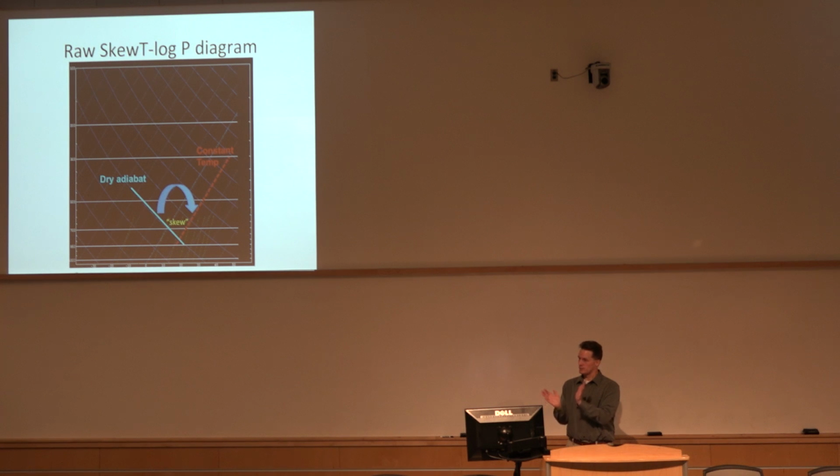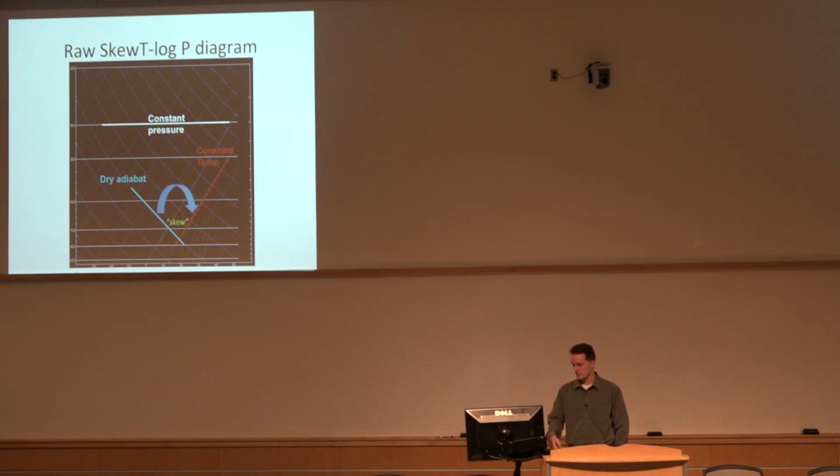So we're trying to get a big difference between the dry adiabatic lapse rates and the temperature contours, which is a way to show buoyancy. The Skew-T diagram is important for thunderstorms because it's designed to highlight things like buoyancy, so there's a big difference between the lifted parcel ascent and the background temperatures.